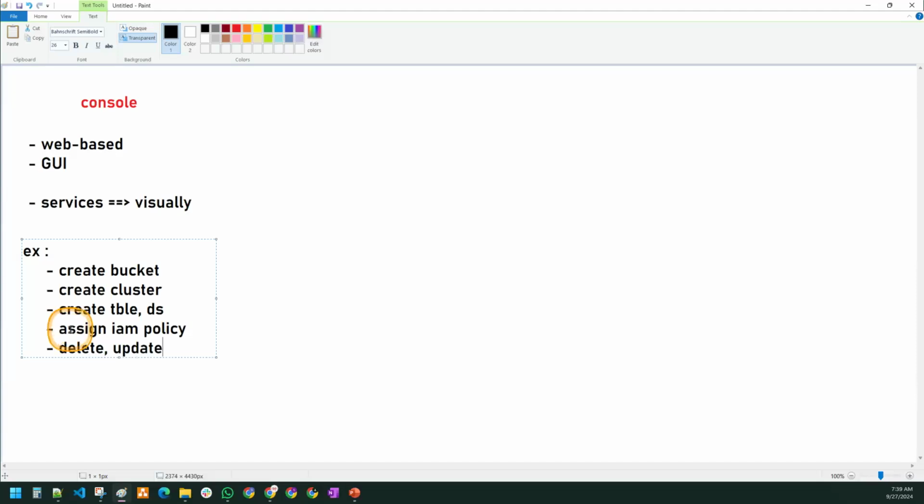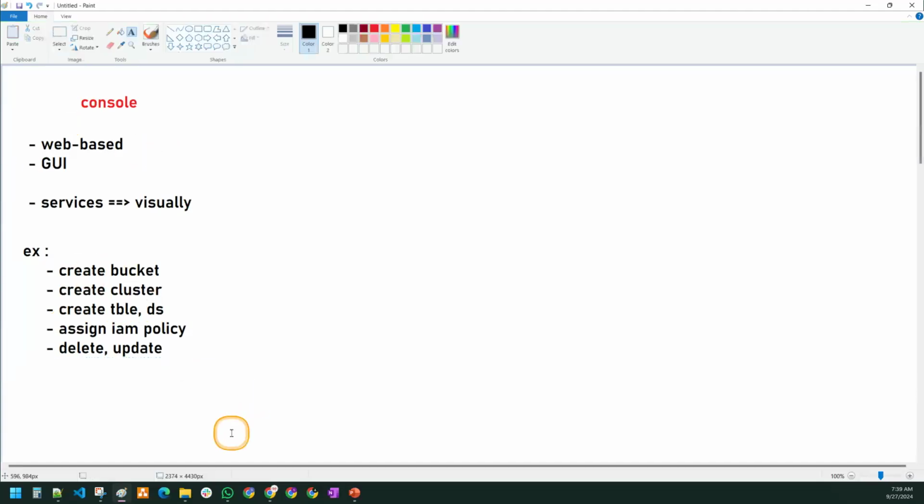Any kind of resource creation, deletion, updating, assigning the IAM policy, getting the resource details, any of these activities can be done with the help of the console.